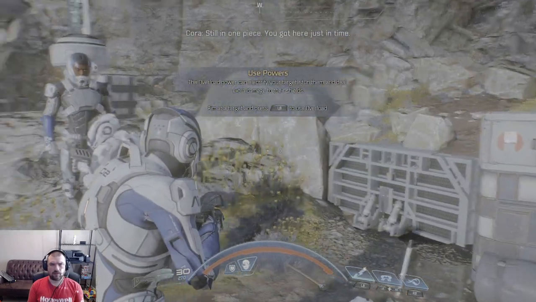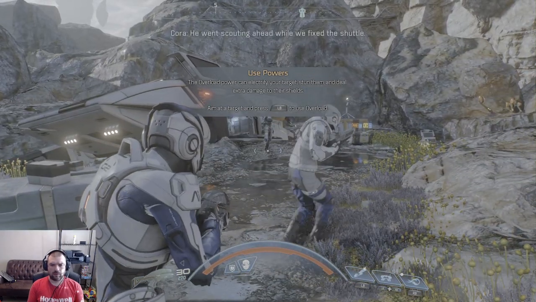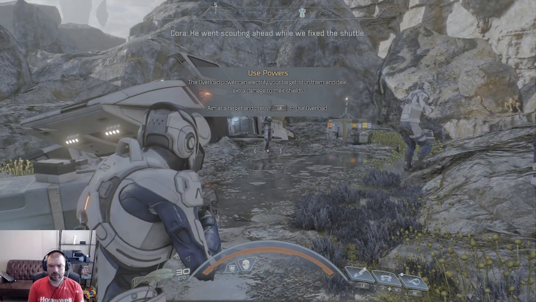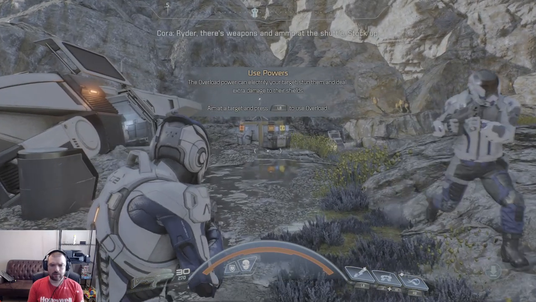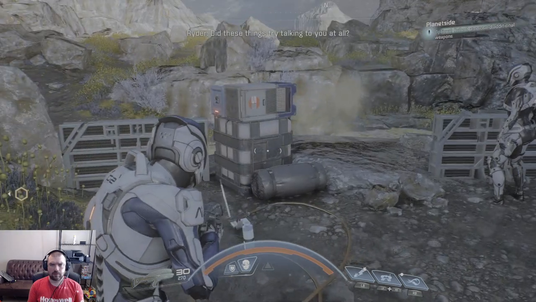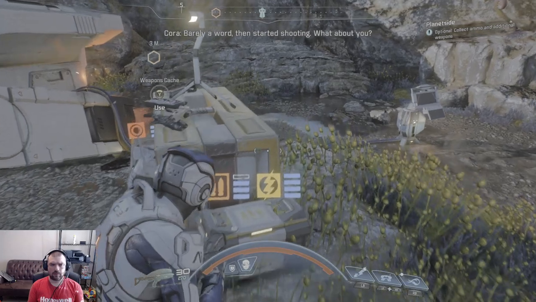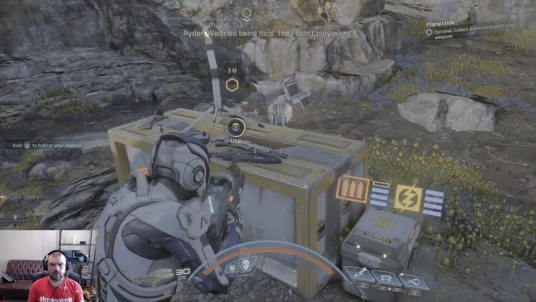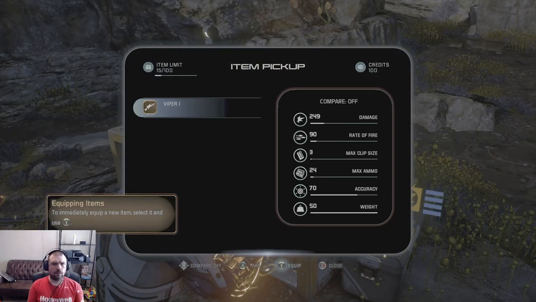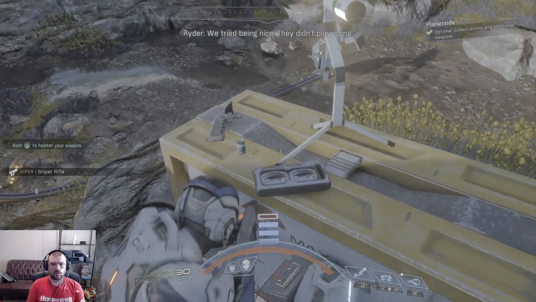Still in one piece. You got here just in time. Where's my dad? He went scouting ahead while we fixed the shuttle. Ryder, there's weapons and ammo at the shuttle. Stock up. Do these things try talking to you at all? Barely a word, then started shooting. What about you? Alright. We tried being nice. They didn't play along.